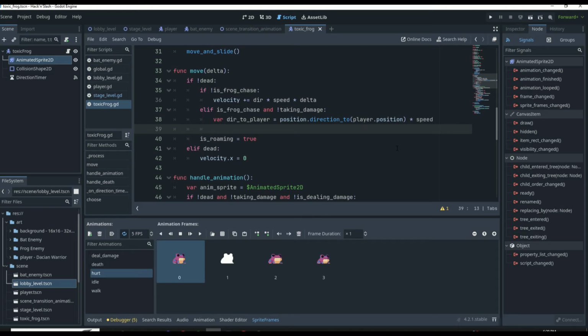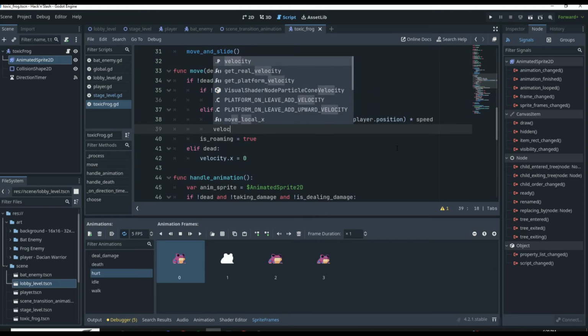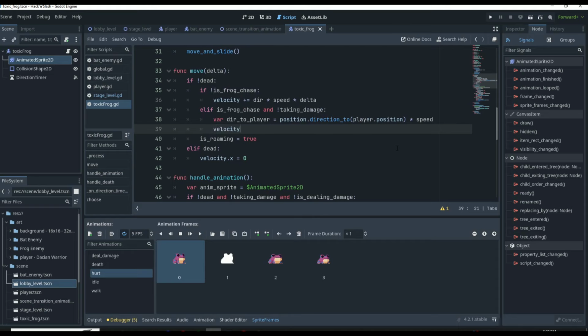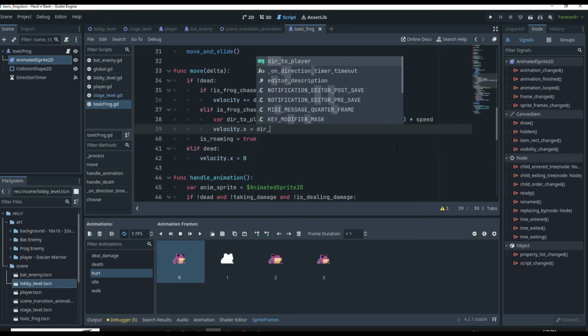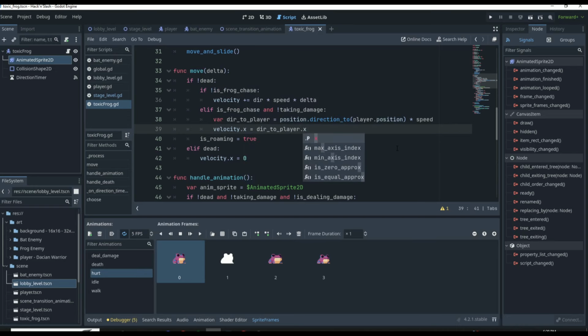And then we're not going to create any movement doing that, because that's a variable. Well, we can say, okay, velocity.x is going to be equal to direction to player.x. What this is going to do is stop the frog from flying up in the air. If our player was to jump, our frog's not going to try and go up to get the player anymore, if we just make sure it only moves on the x-axis there.